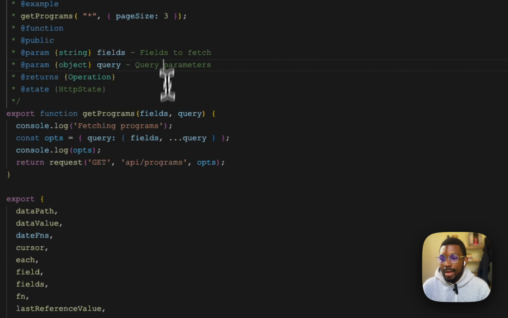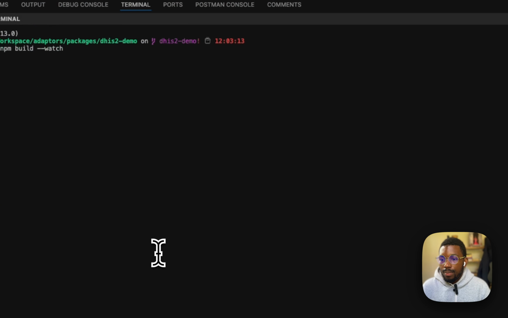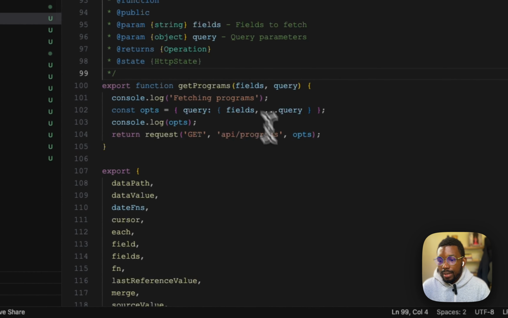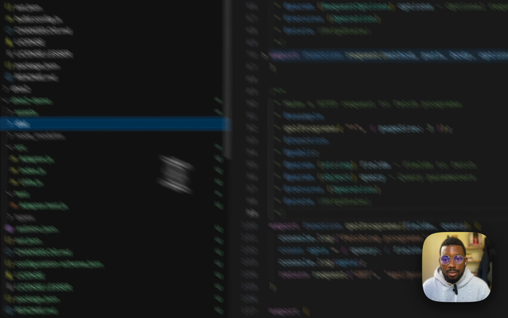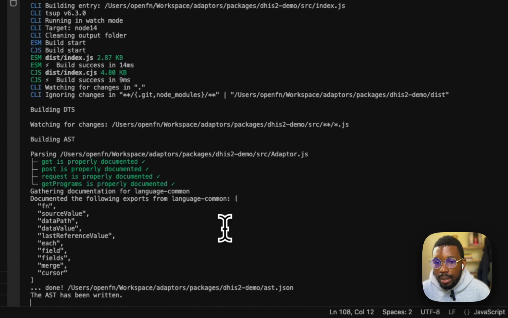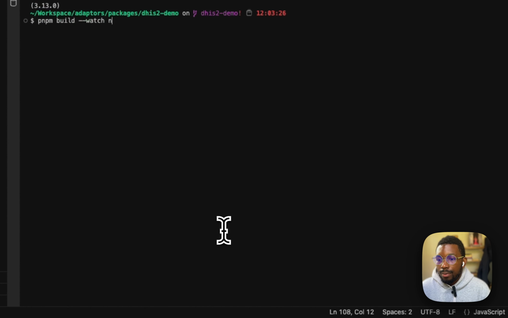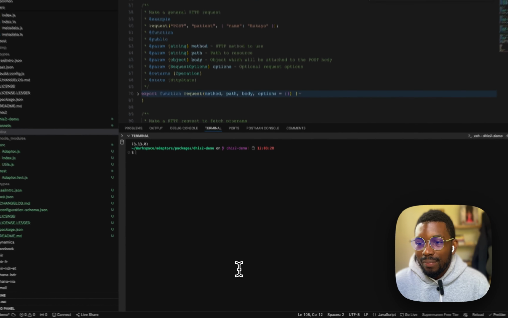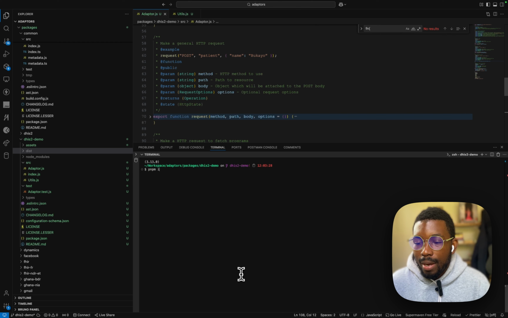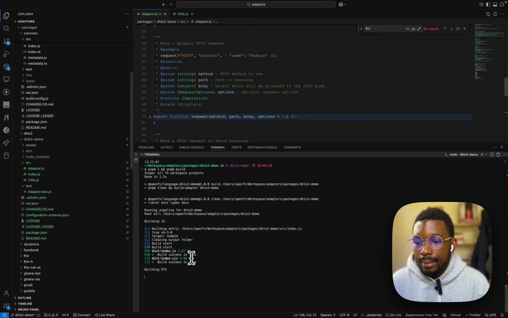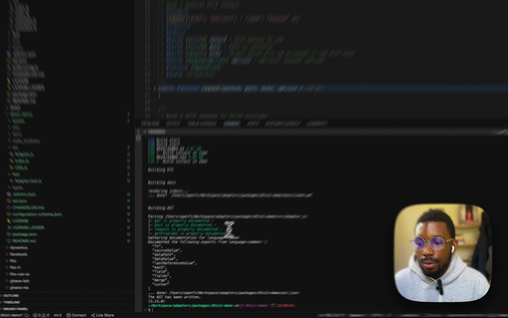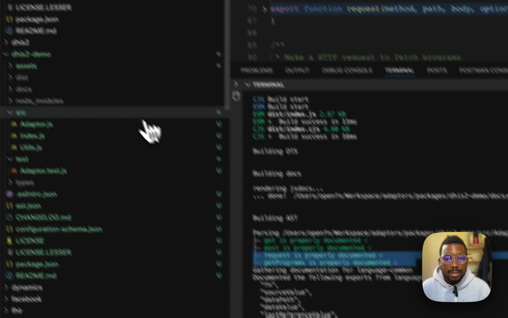And when this function is built, you'll see that the documentation shows. Did we build? Actually, let me run npm i and npm build, just to be sure that it will build my documentation. Yes, it builds. So it is properly documented.